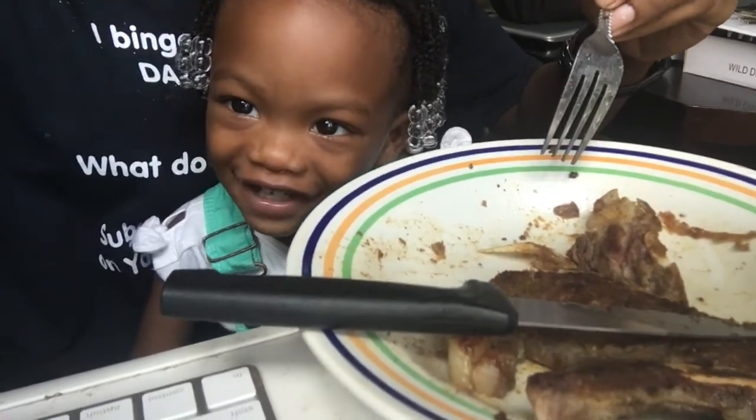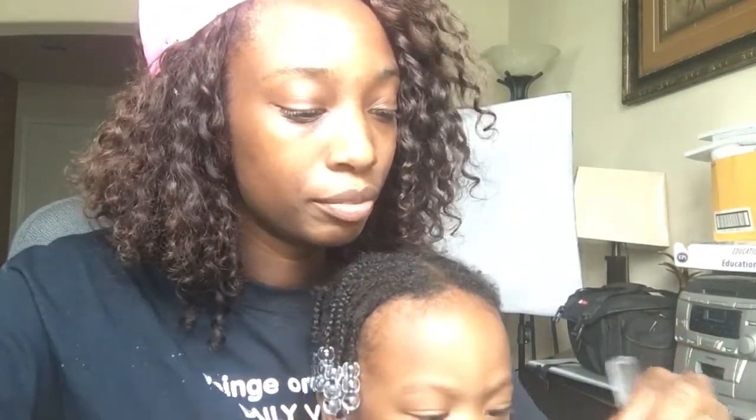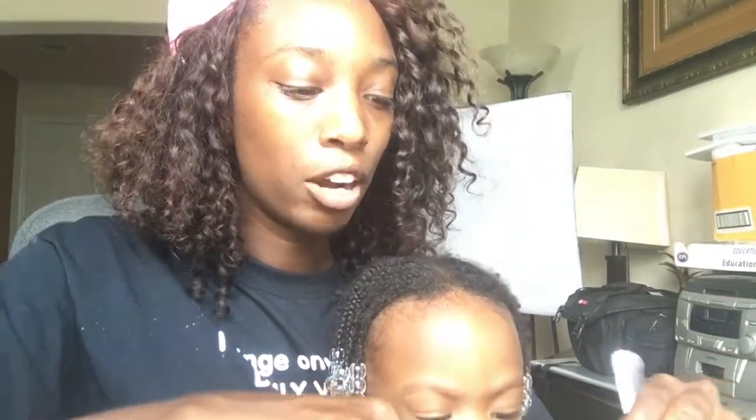We're almost at the end of the steak — let me show you guys how much we have left. Thanks to Alia! Say hi — Alia's really eating it all. More hair tutorials will be on the way. I've been letting the girls have a break from hairstyles because it's been summer — once I do their hair they decide they want to get in water, so I've been letting them have their style but nothing too fancy. As for Alia, I might start doing toddler hair tutorials because her hair is starting to grow longer now.